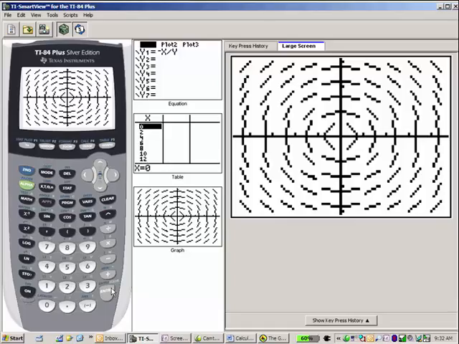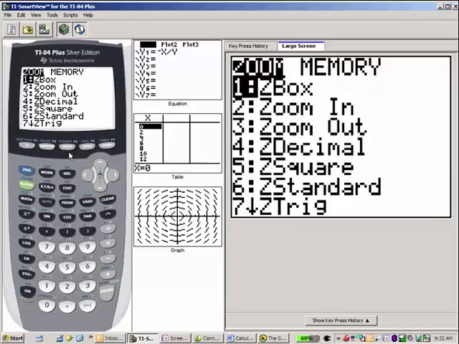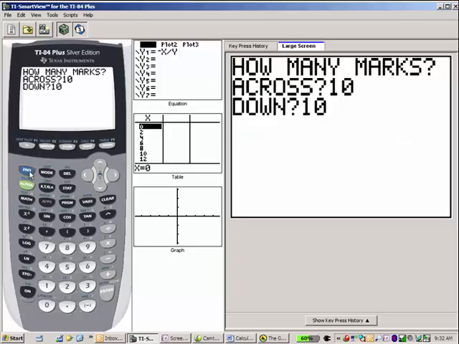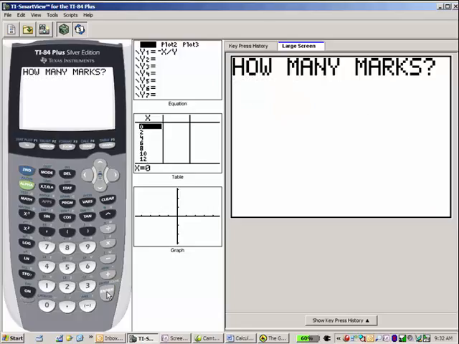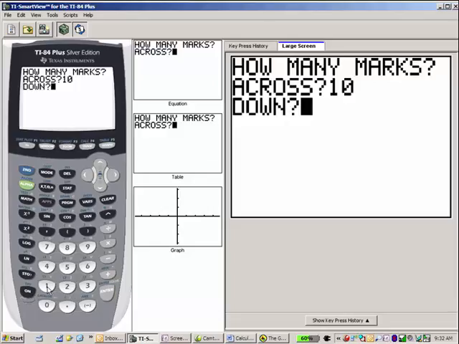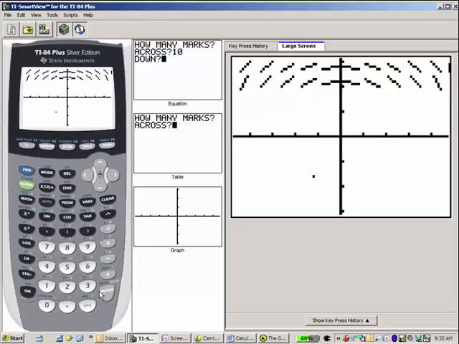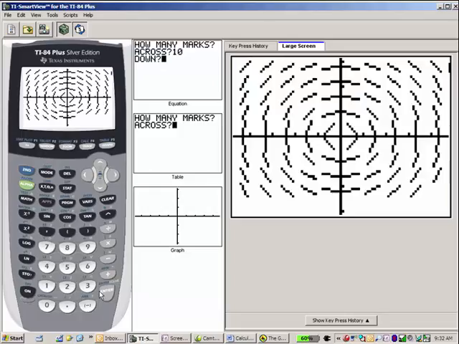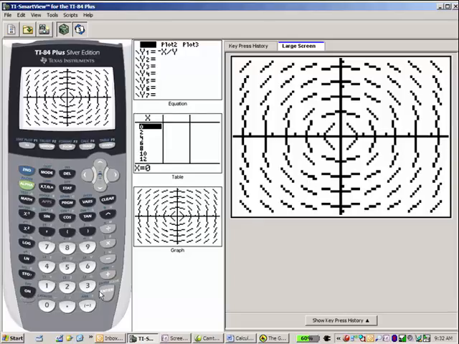Now, I have to be honest, this looks more like an oval than a circle. And I probably should have done zoom square. If I did this whole thing again and did zoom 5, and then went back to my home screen and ran the program again, and did 10 and 10, I think it would look more like a circle. That looks a little more symmetric, I guess. Not really. It looks the same. That's weird. Doesn't it feel like it's stretched a little more along the x-axis? Maybe not. All right, fine, great. It's a circle. There you go.